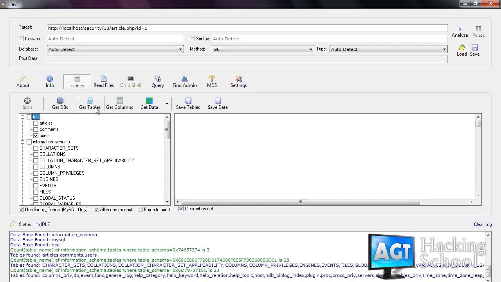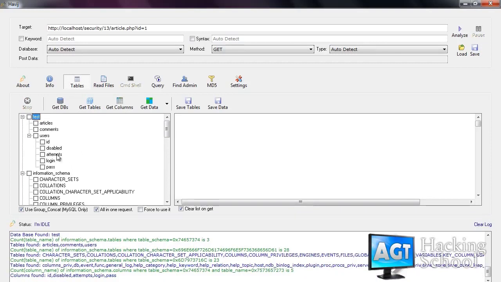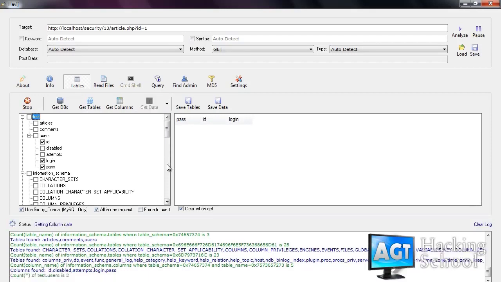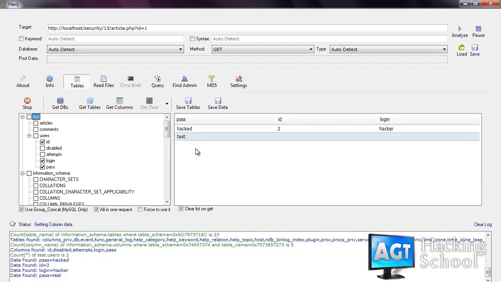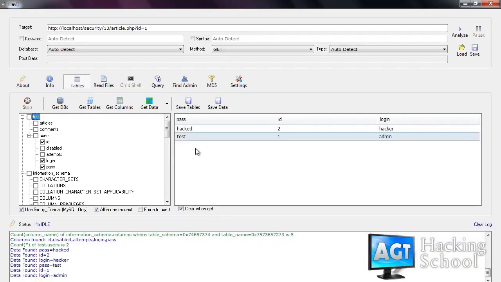You can also load table columns and the data stored in the tables. As you can see, the tool has automatically detected an SQL injection vulnerability and exploited it without knowing the source code. There are similar black box testing tools used to search for the XSS, path traversal, and PHP injection vulnerabilities.